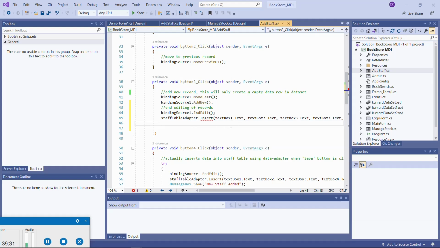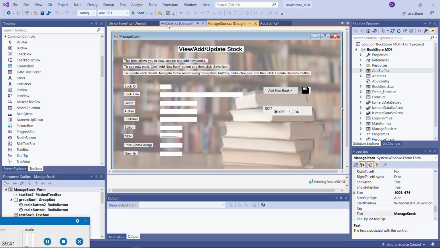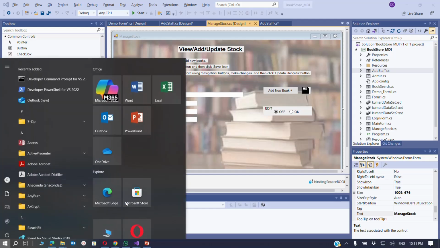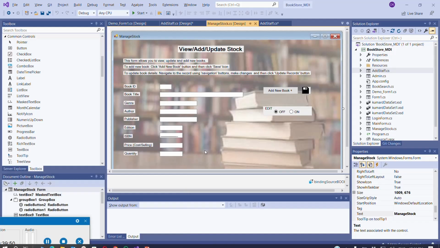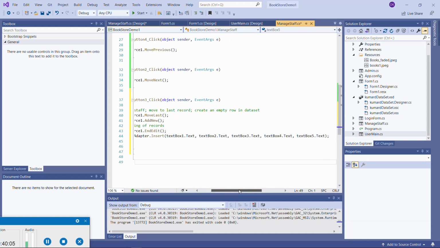Okay, so basically we are having a problem. Let me just check. We have a duplicate or an extra entry here. So that's why it was showing an overloaded.